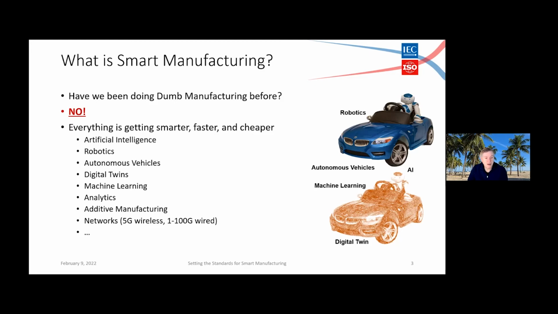And the problems we have today in manufacturing are not just the small problems, but the bigger problems of how do we get information from one system to another. I may be able to manufacture very well, but if I cannot tell my business system that I have finished, well, then it can't sell the products that I make, et cetera. How can I communicate the information from an engineering system into the production and manufacturing system, and then into the maintenance system? These are the things that we're really looking at for smart manufacturing, to say, how do we take a lot of these technologies and apply them into the manufacturing space?